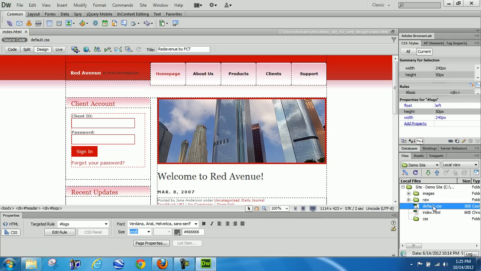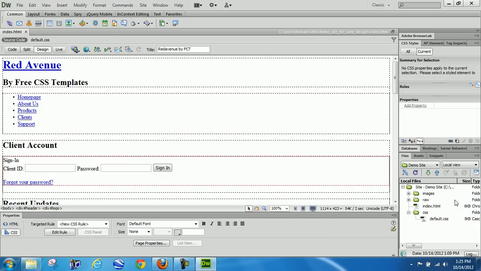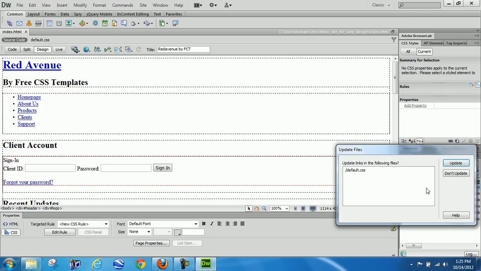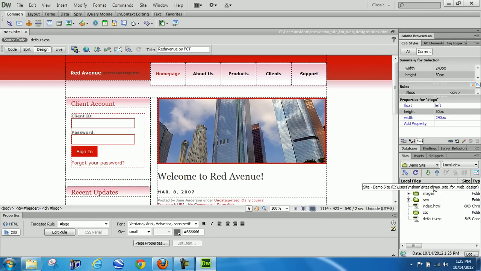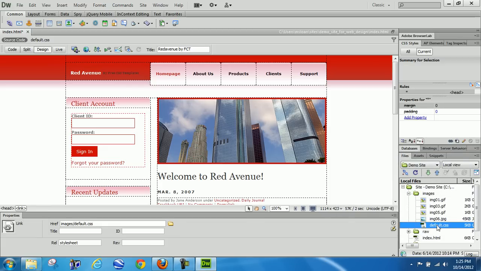Let's say by accident you went in there and you didn't update links, okay? Then it looks like this, and you've got to bring it back out to the main folder, back to the top. And you don't want to update again because you want it back to normal. Then you accidentally put it into images and you updated. So then you took it out of images and put it in the main folder and you updated.